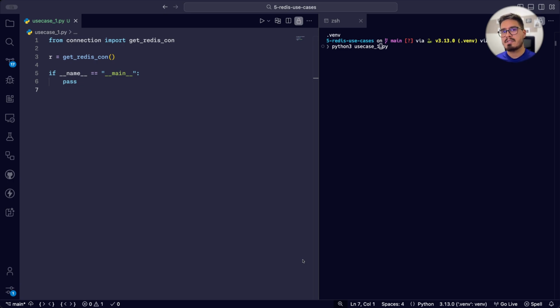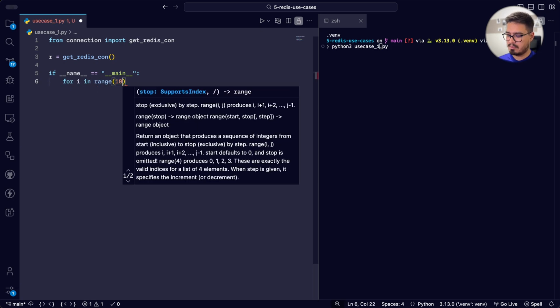In many cases, when you use Redis, instead of inserting one big data, you're going to store a lot of small data. Let me show you with an example. Imagine a use case that you want to store a lot of small data into Redis. So the number of transactions are quite high. In this case, we have a risk of slowing down our application. So let's store 10,000 records into Redis and see how slow it is.